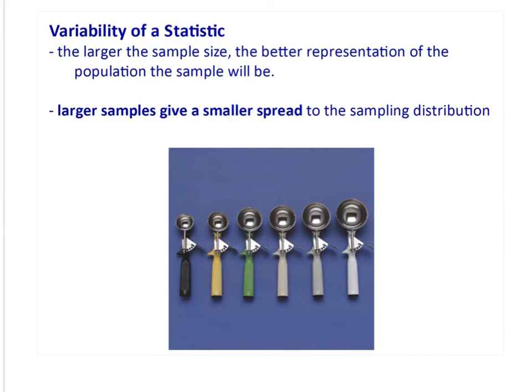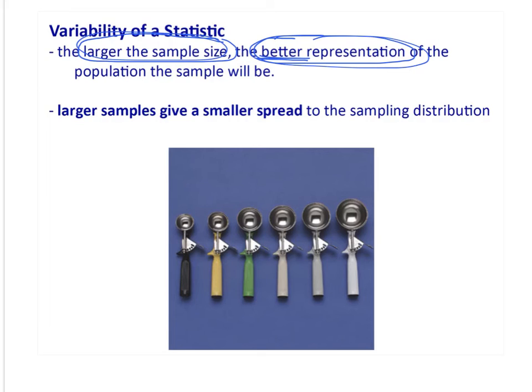So if I take more people, or if I take more samples or bigger samples, the larger the sample size, the better the representation of the population will be. So the larger the sample size, the better representation I will get. If I think about taking a sample of 2 seniors at our high school, are they going to be a good representation of the entire senior class? Well, maybe, but maybe not. If I took a sample of 20 seniors, though, would that be a better representation? Yeah, probably. More people, larger sample size, better representation.